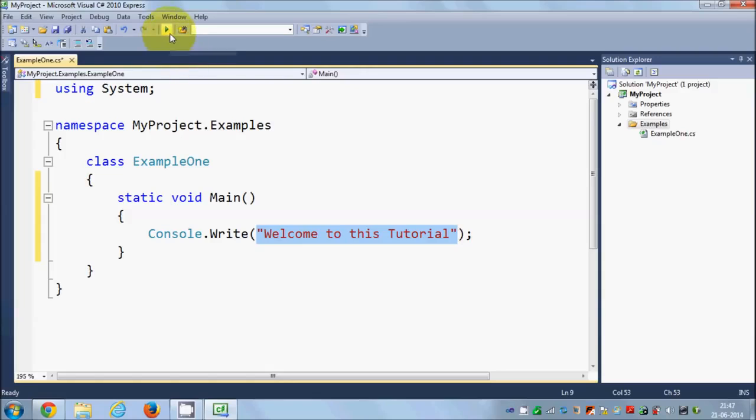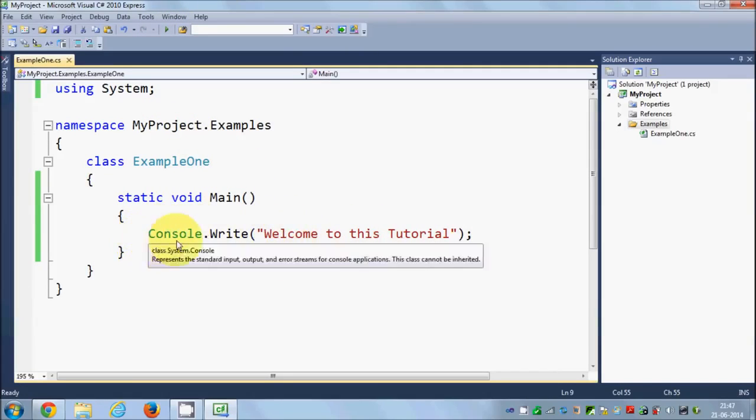In order to run your program, you can just click this button, but whenever you click this button, your screen will appear and disappear, because there is no code to stop this program from exiting. So let's press this button first, and you see the screen comes and goes, and there is nothing to stop this screen.